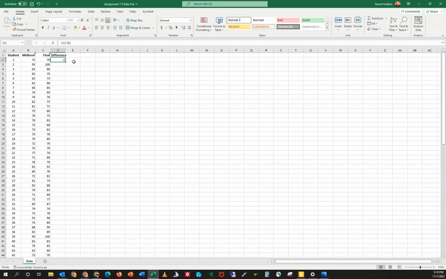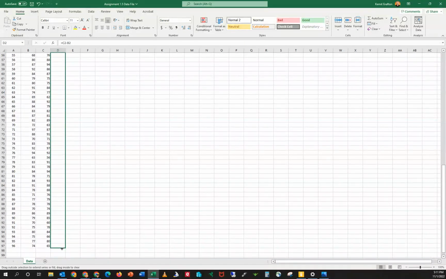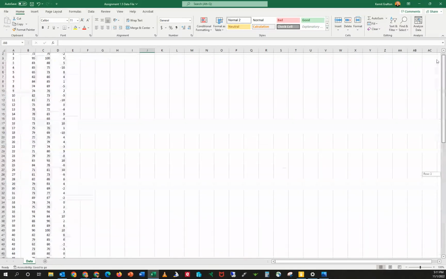So you see where the cross there is. If we hover over this corner, you see it turns into a little plus sign. So if you left click your mouse and then drag it down, that's going to drag that formula all the way down to where the last row is, which is number 97. Okay, and then it just filled in all those differences. So we didn't have to retype that all the way down.